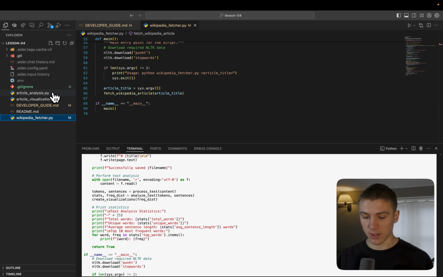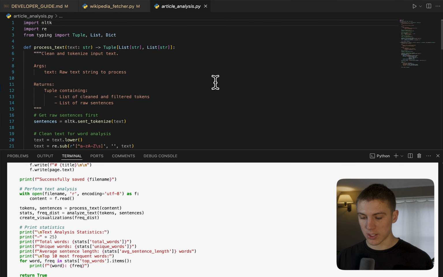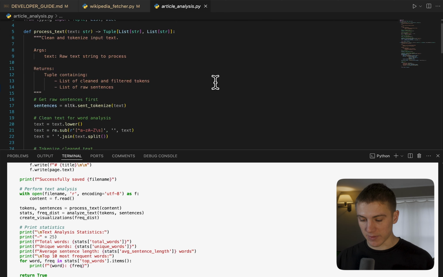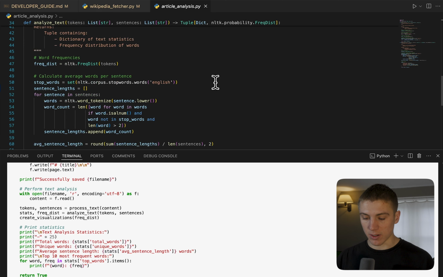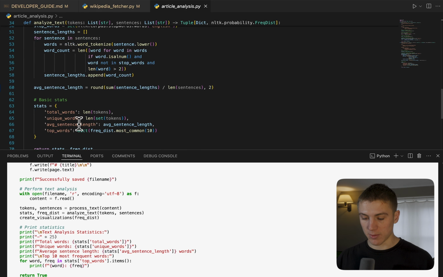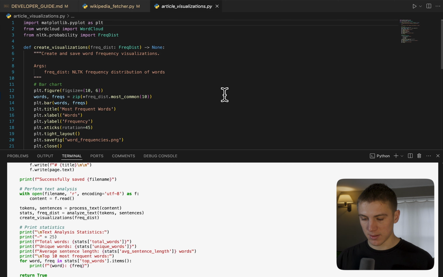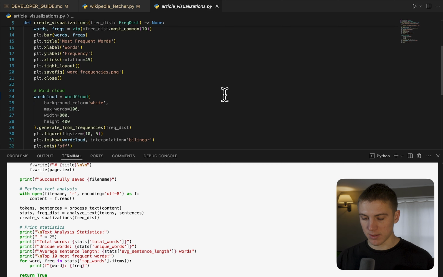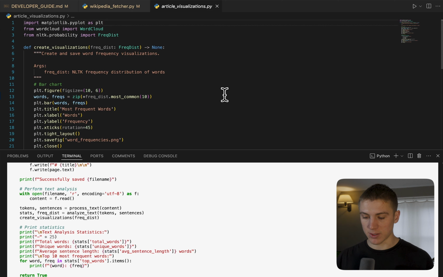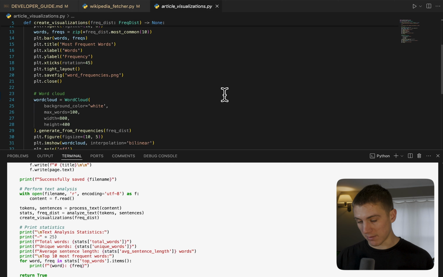We can jump into article analysis over here and check out the changes. Aider just created this new file, and it looks like we have that documentation that we specified, and all of our analysis tools are over here for getting total words, unique words, etc. Our visualizations also have that Google style documentation, which is great. It looks like it compiled this all into a single function. I didn't specify how I wanted this file to be done, so that's not ideal, but that is fine for right now. It's a pretty easy fix with Aider.